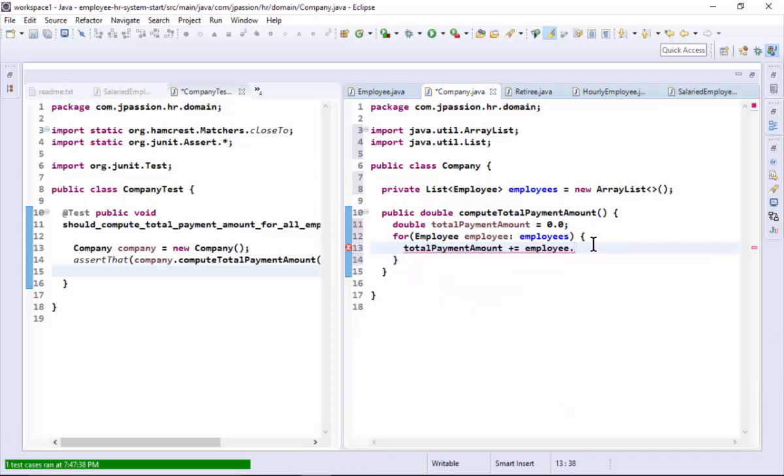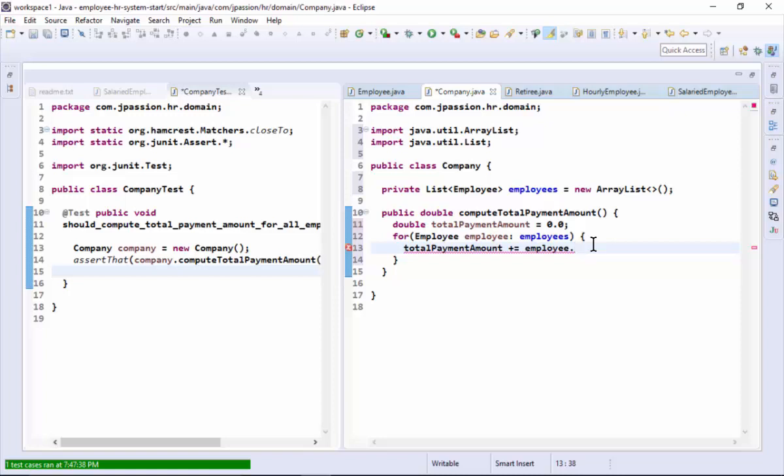This is the problem here, right? What we want to do is call a single method on an Employee class, rather than on HourlyEmployee or SalariedEmployee. So we need to refactor the code so that computing the payment is visible at the Employee class level, which we can do with an abstract method.